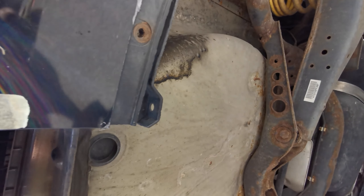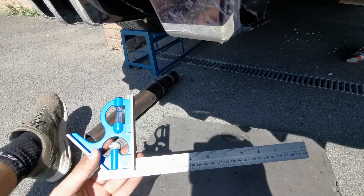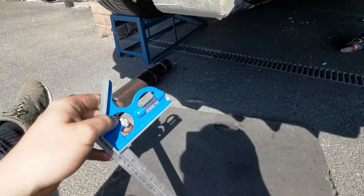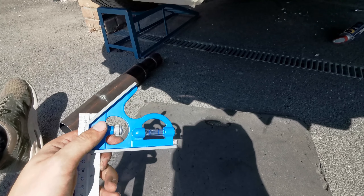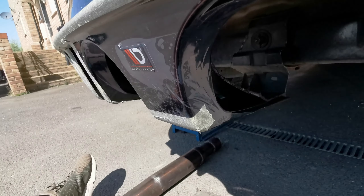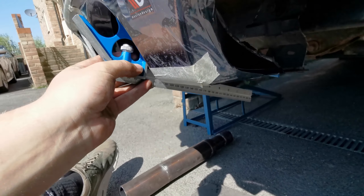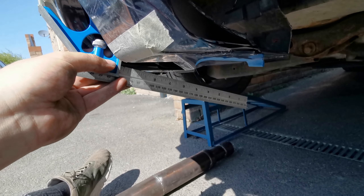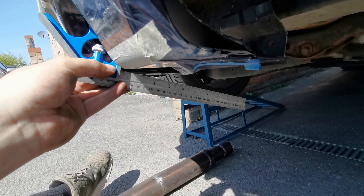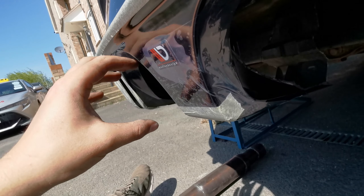There will be two screws behind the number plate as well. The last thing I've got to check is what angle I need these exhaust tips cut at. We've got a set square here — a welder's right angle — which gives you one right angle and then the diagonal is 45 degrees. So that's 90 degrees and that's 45. As you can see, the tips are that size. Once I get my angle in there, it's pretty much a line of 45 degrees with a slight downward slope, which is fine because there's going to be a sort of 15-degree bend just underneath to clear this metal bracket here. So a 45-degree cut on the tube will sit right where it needs to be, nice and flush, and I can move it in and out depending on where I want it to go.